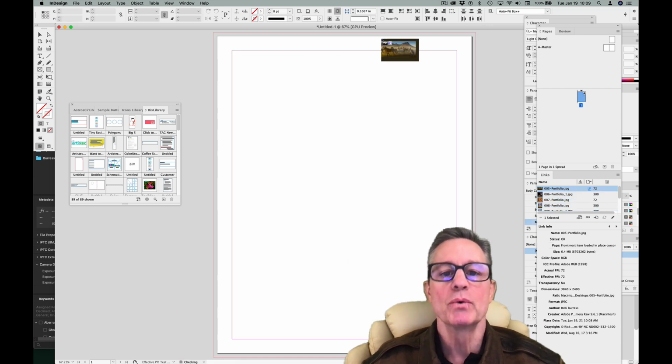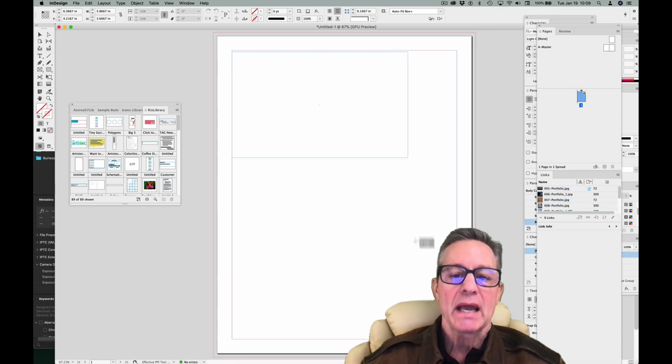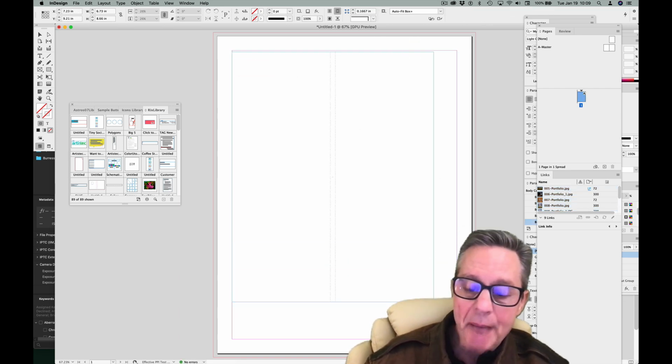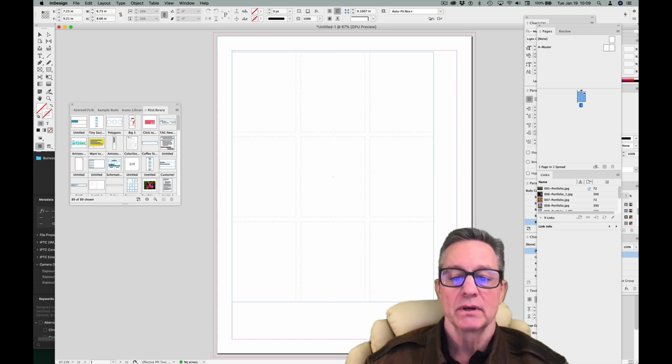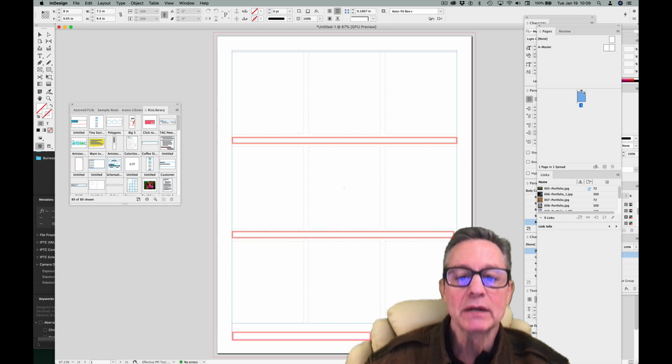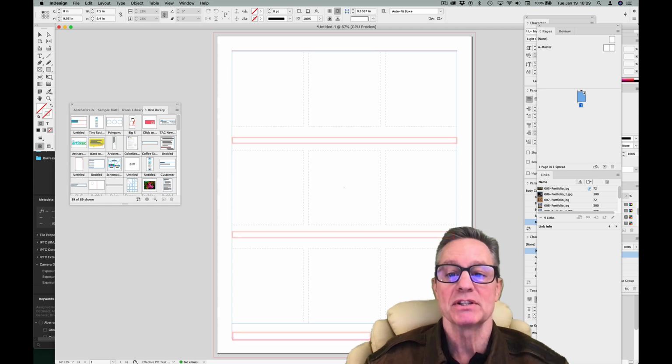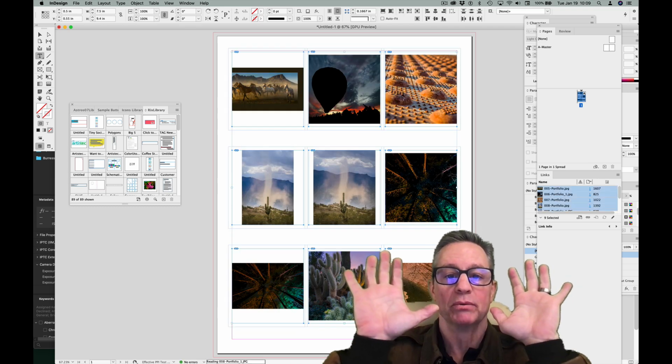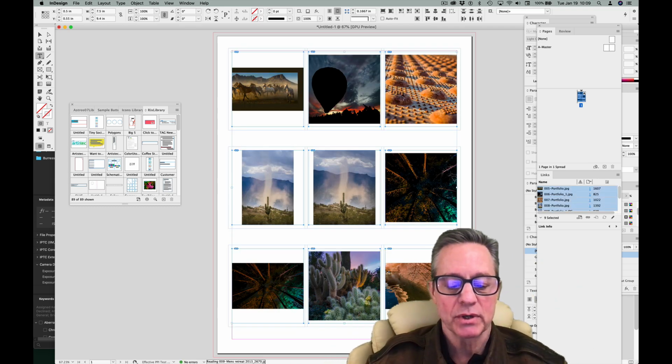Let me undo what I just did and show you another magic trick about apps working together. Okay, I'm creating in InDesign, and this is not an InDesign course, but I'm creating a little space between the images as I place them. Boom. And then I'll do a keyboard shortcut.